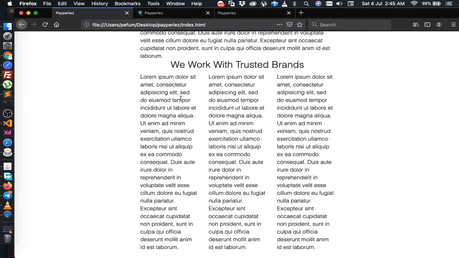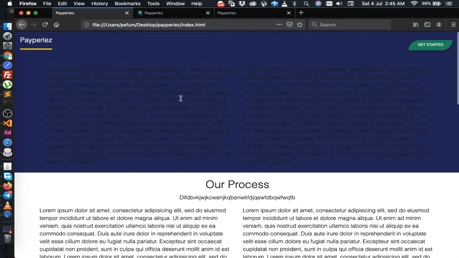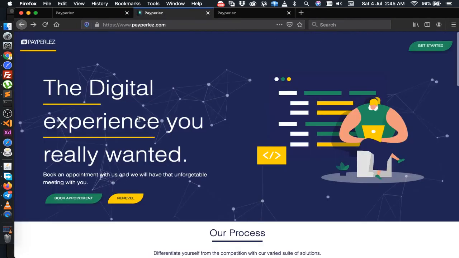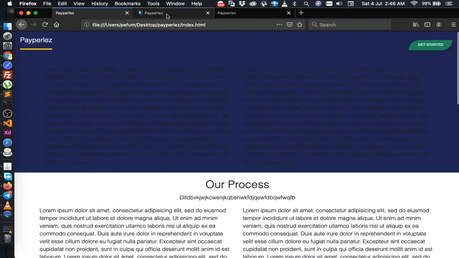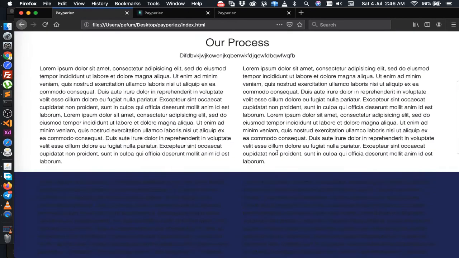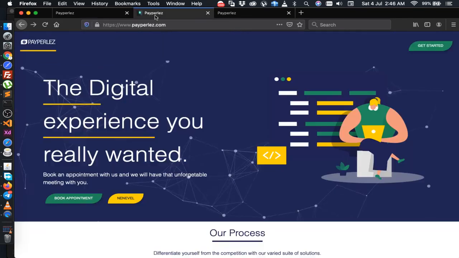Thank you for watching. I've done the complete layout of the Paperless website with you. What is left is just the images. When you start putting in the images, you will know that you are going somewhere with the buttons. Okay, I'll show you how to do the curved buttons. So just go to the site paperless.com, download the images and put the text and the images inside so that the website starts coming alive.